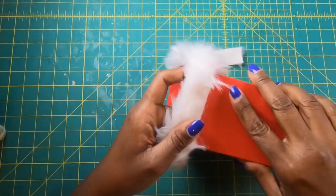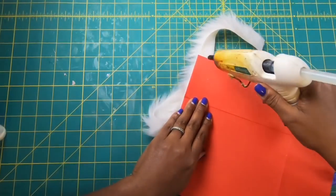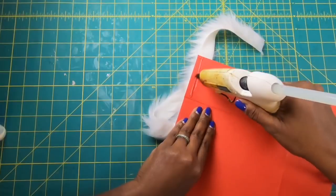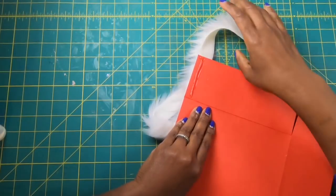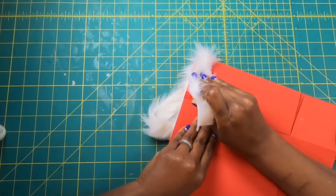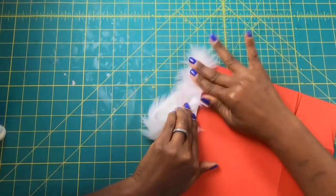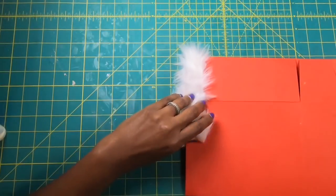And then I will do the same thing over here. So I'm going to turn this on the side, place my glue, pull this around, and get this beautiful trim stuck down. And this just adds so much festivity to your bag.